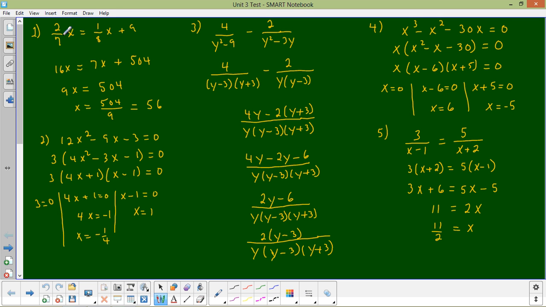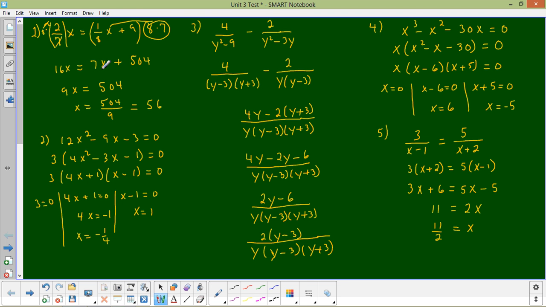Question 1, you're looking at a two-step equation. It involves fractions. We have a denominator of 7, denominator of 8. So the technique is to multiply both sides by 8 times 7. You multiply by the two denominators, and that would be, of course, 56. So we're multiplying both sides by 56. Of course, over here on the left, the 7's cancel. We get 8 times 2, so you get 16x equals, and when you multiply over here, you're actually distributing, right?